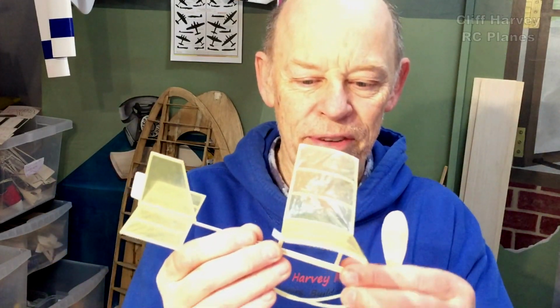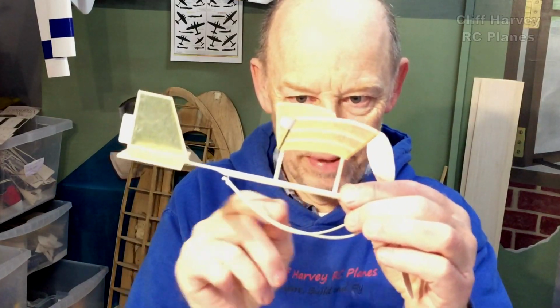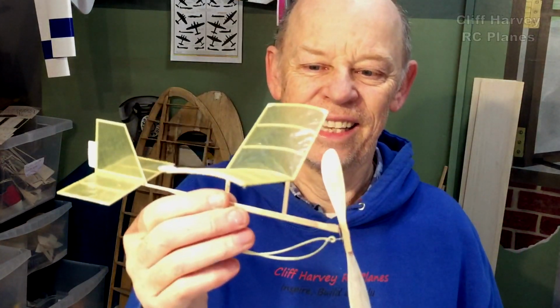You really need a light touch for a start. Well, what's it weigh? 2.63 grams. 2.63 grams, so 10 of these would make an ounce. That's right, isn't it? Yeah, exactly 10 of these aeroplanes would make 1 ounce. So this weighs 1/10 of an ounce. What a great little airplane.